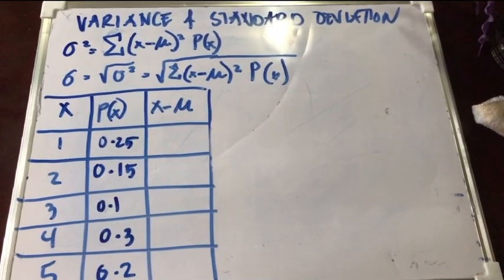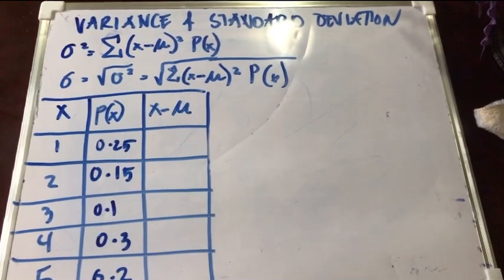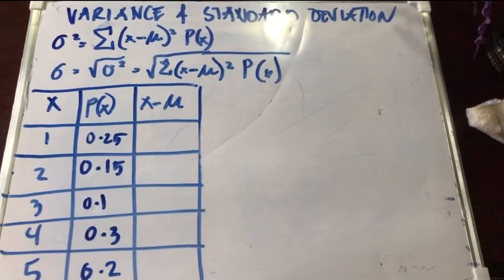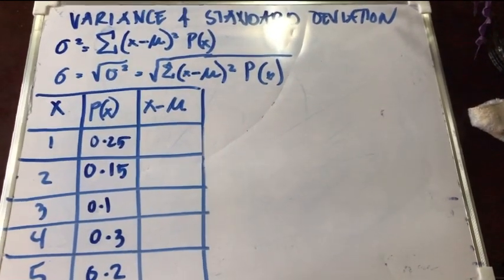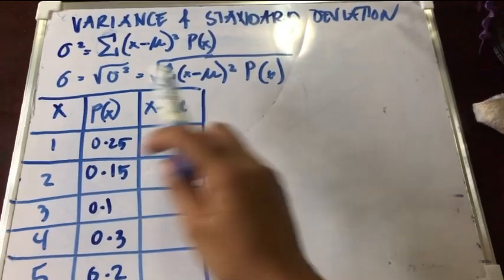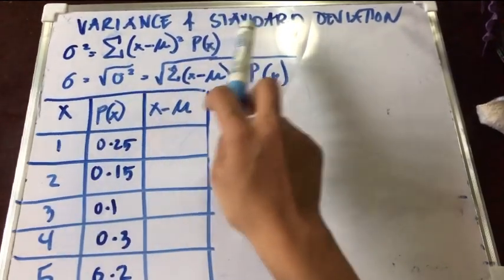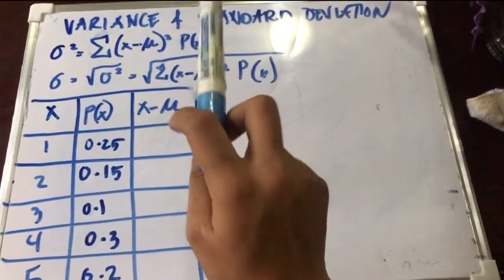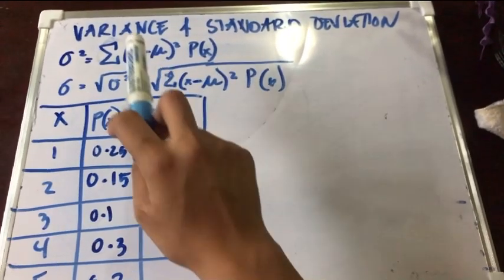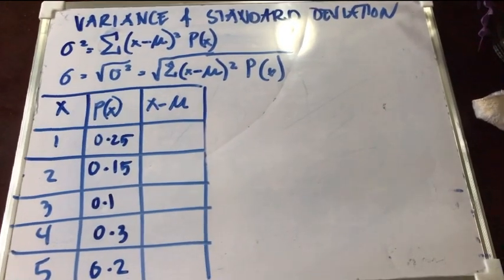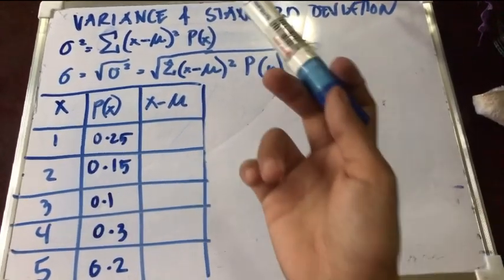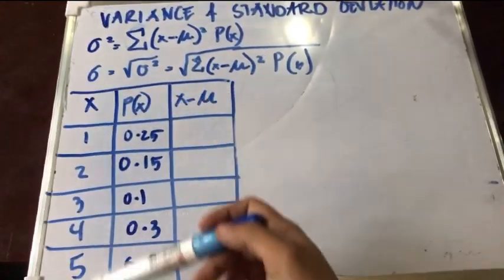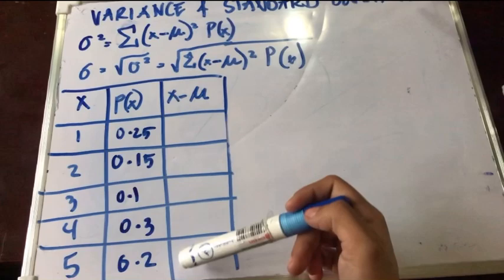So after constructing a frequency table followed by computation of the probability of each random variable, we computed the mean, and then we have here the variance and the standard deviation. So we have two formulas here. This one, the sigma squared, this is for the variance, and the second one, the sigma, this is the standard deviation. The standard deviation is only the square root of the variance. So for you to be able to easily get the standard deviation, you have to get first the variance. So let's start. We have here the values of our x, the P of x, since we will be needing this in getting the variance.